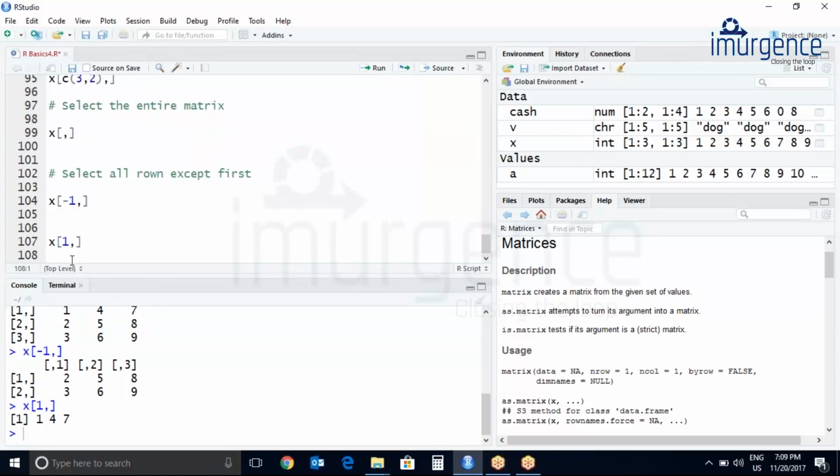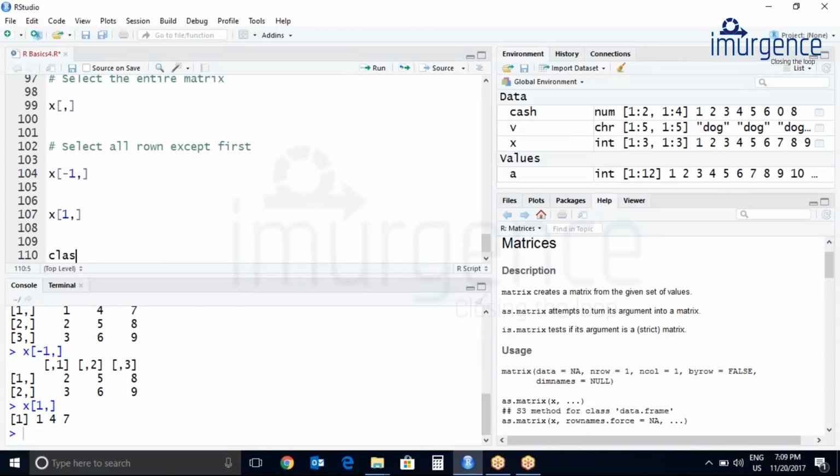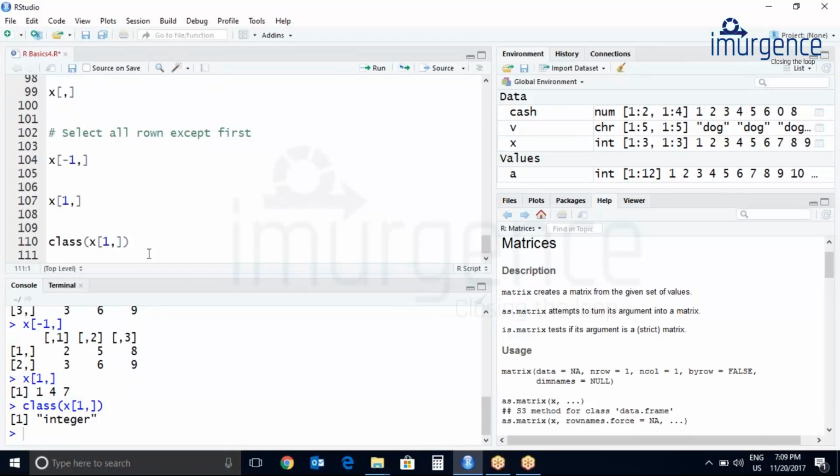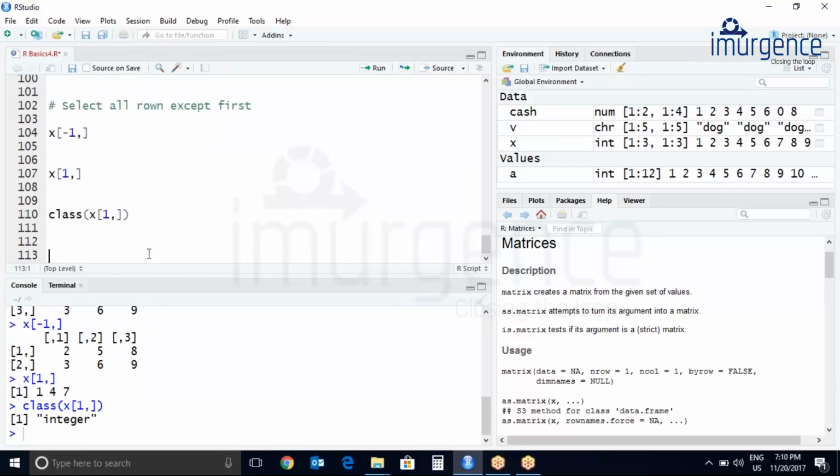Here you can't see it as a matrix. If you want to confirm, you can directly check the class of this particular output. Let's paste the command which we executed earlier. So it is giving me an integer.